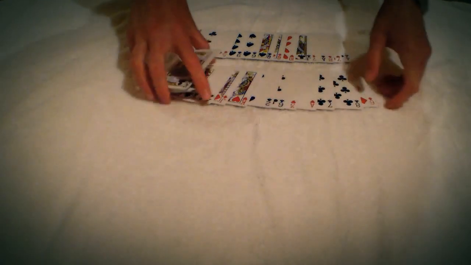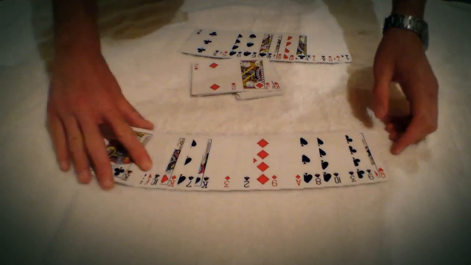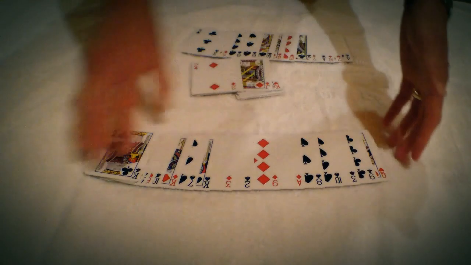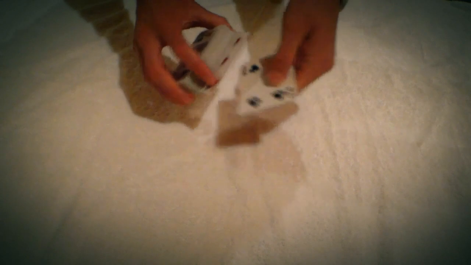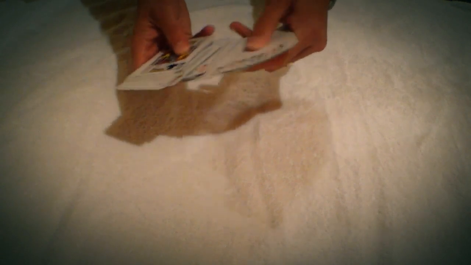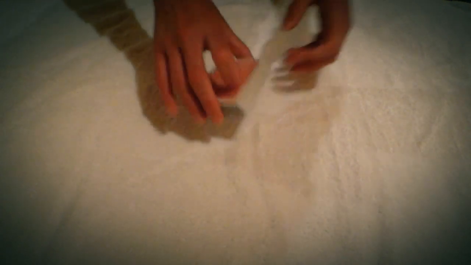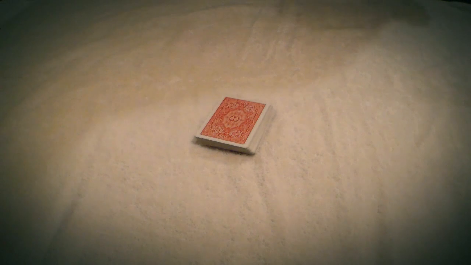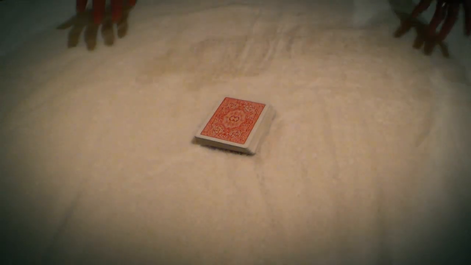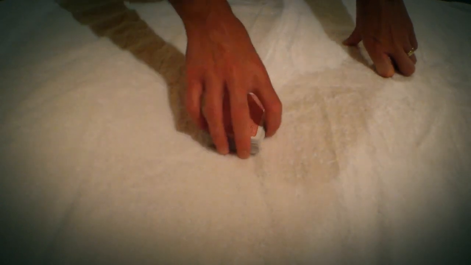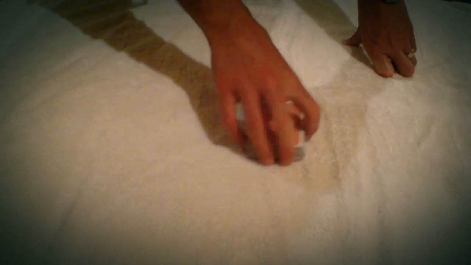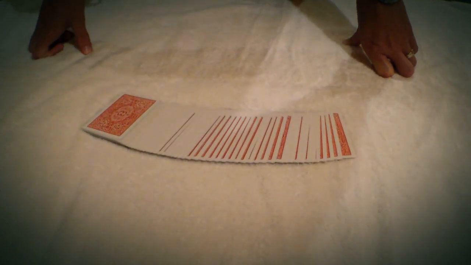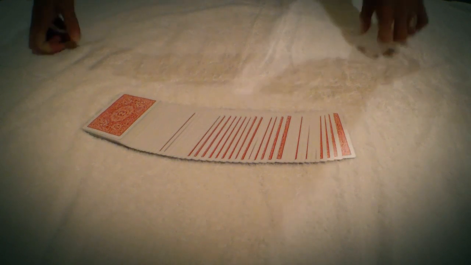This obviously could be turned over to the spectator. All you would want to do is you'd probably want to pick up the covering packet first and bury it. So that way, when they do go looking through it, they don't see their selected card right on top of the deck. Obviously, when they look through the deck to examine it, if you did that, they would find their card in there. And I don't think that matters. It's not like you're making the card disappear permanently. You're just revealing by non-presentation of it in the moment. So the fact that it's there later really doesn't matter. I do, again, think that it is important that it not be marked if you're going to let people examine it. So my method does prevent that from happening, having to crimp the card or mark it in any way.